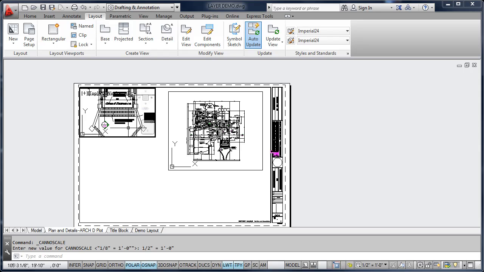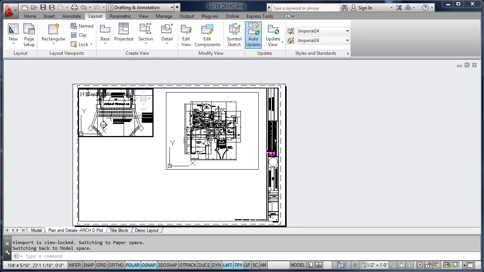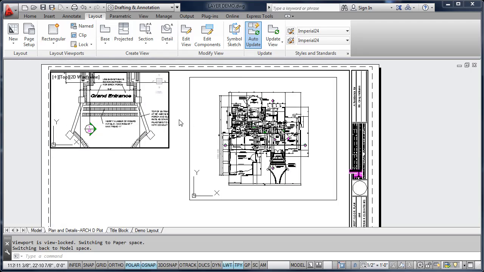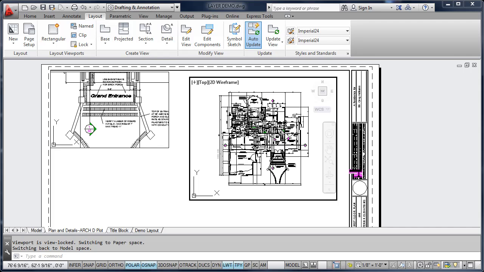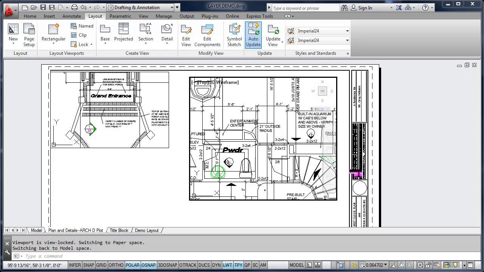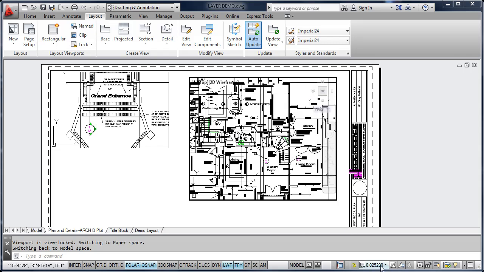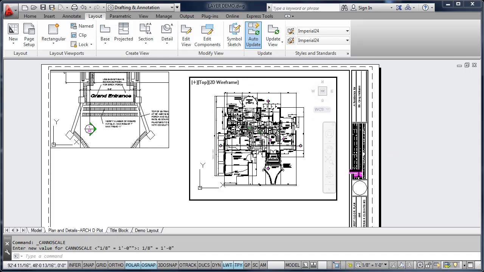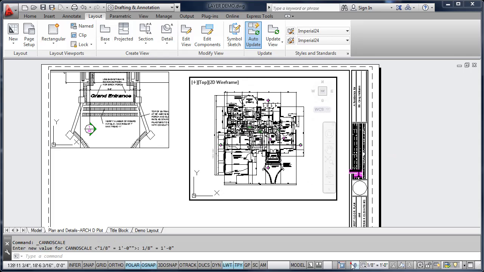Now viewports, once they are scaled, must be locked. So right next to your Viewport Scale tool is a yellow padlock. Once you click on that padlock, then that viewport will not zoom or pan. Like this one, if I scroll my mouse wheel, you'll notice that I just changed the scale. It's not locked. So if I reset that to 1/8 of an inch equals a foot, pan it up to where I want it, and lock it, that view is locked.